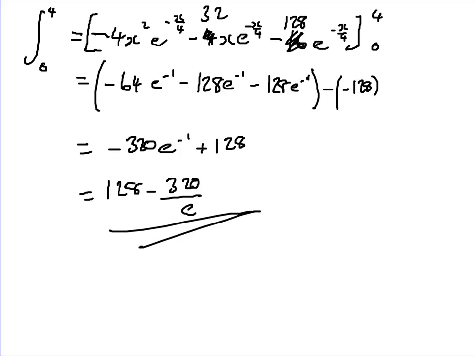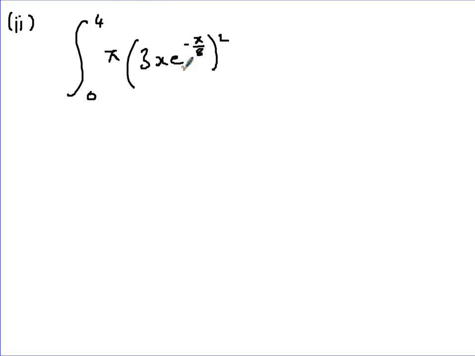We've then got a separate question for part 2, but it's obviously connected because it's part 2 there, so it will be using it. Bounded by the curve here, and the x-axis rotated through there. So we've then got the integral between 4 and 0 of pi and then x squared. So we have this area here, 3x e to the minus x over 8 all squared. So we're going to set the pi on the outside. Squaring 3x will give us 9x squared.